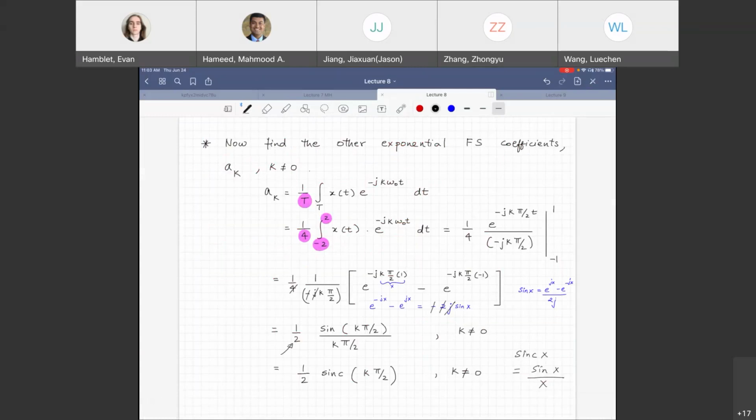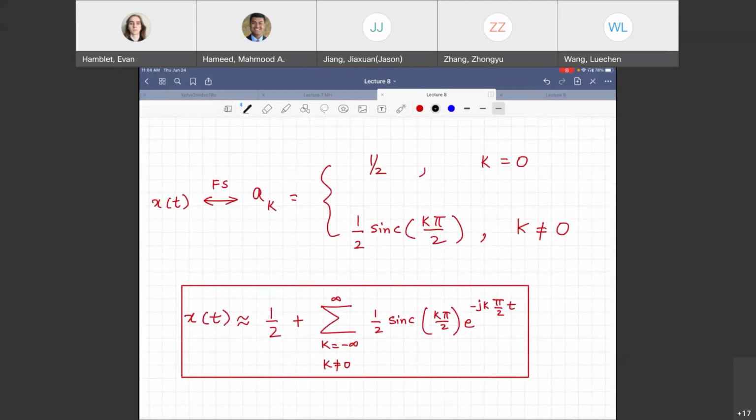So that's your standard result for this particular periodic signal, a square wave that also has some parameters. We didn't say any time period. We said time period is 4. So for this, it is half sinc k pi over 2, but this applies for k not equal to 0. Our next goal is going to be to combine them. So far we are able to write that x of t has the Fourier series coefficients of a sub k. It is half when k equals 0. That's what we evaluated first, the average value of the signal. Next, we said it is half sinc k pi over 2 when k doesn't equal 0. That's your answer for a sub k.